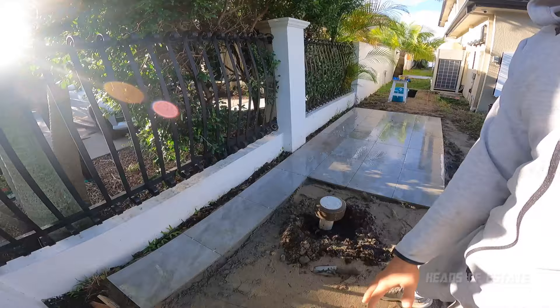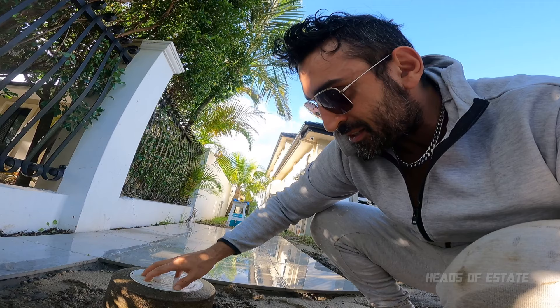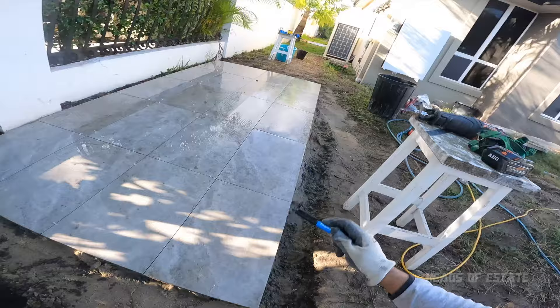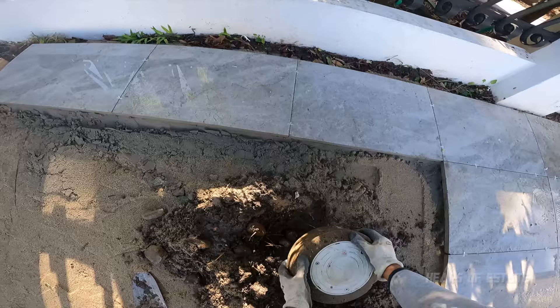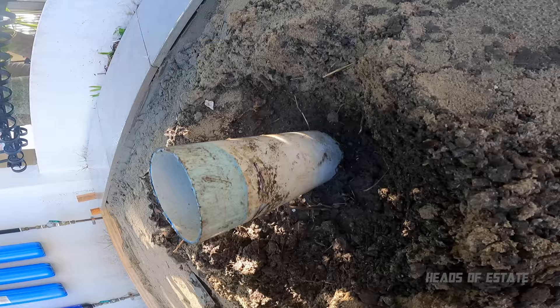Alright guys, I'm making waves on this project. All the tiles are beautifully laid out — just got this section to do. There is a little hindrance: a stormwater inspection pipe. What I'm going to do is cut this pipe a little bit lower, make it flush with the tiling level and just tile around it, so I still have access to the inspection pipe. I don't need to get any new heads because they don't sell the cool ones at Bunnings. I'm just going to mark at the bottom to see how deep this inspection cover goes. It's usually stuck on by glue but I've removed it previously — just a little swivel and you can see the glue has worn off.